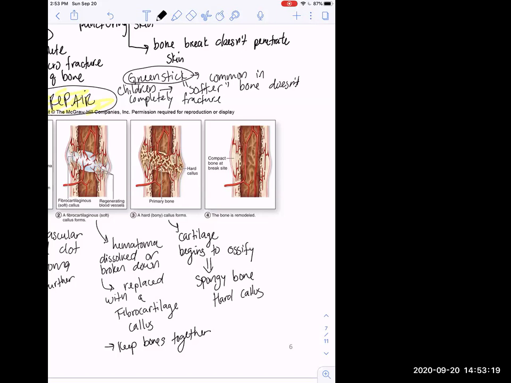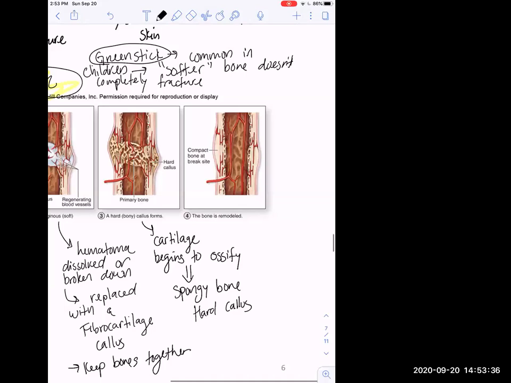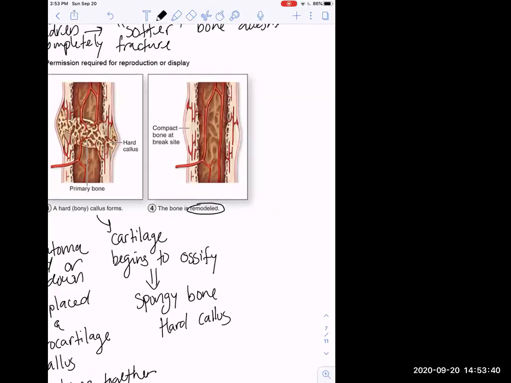So at this point, your bones are being held together and we replace the fracture site with bone, but you're probably still wearing a cast, because we can't just have spongy bone, as strong as it is, hold bones together. We need to reform compact bone along the diaphysis or shaft of the bone. And that's what the term is here. The bone is remodeled. The word remodeled means fixed or changed, okay?